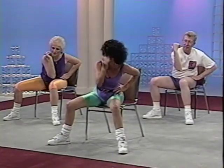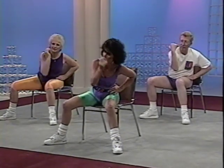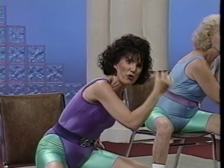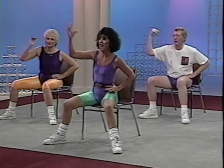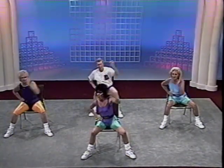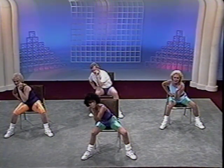Take it down for three counts, and bring it up on four. Take it down for three. Working those oblique muscles, take them down. Two, three. Now you go down as far as you can, and take it on up, and let's change it to our left. And it's down three counts, and up on the fourth. Take it down, two, that tummy in. It's press it. Two, three, and take it up.